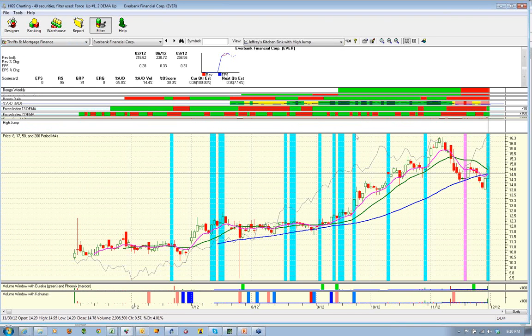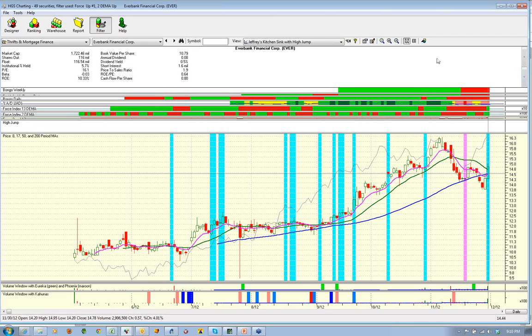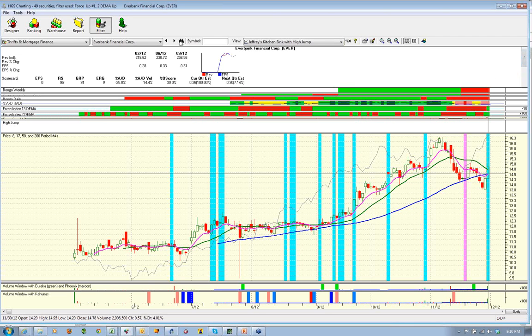I don't know Everbank from Adam. Nice run up, pulls back to the 50-day moving average. Why is there no high jump? Because you can't be an IPO and you've got to have a 200-day moving average to give me a high jump. Pull back to the 50. Something happened to this stock on Friday: pocket pivot, huge volume, bullish candlestick taking out the 50 and the 17-day. That looks very attractive. Pays a dinky dividend of 0.5%.